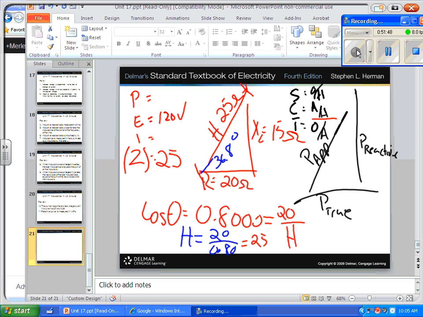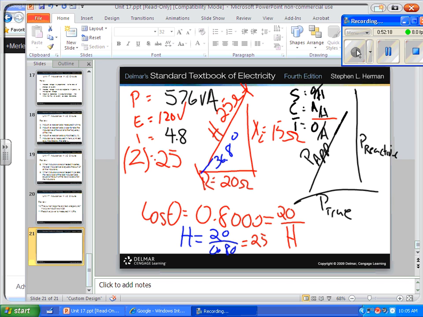So 120 divided by what's in our calculator right now. So let's just put in 120 divided by second function answer, and we find 4.8. Now 4.8 is still in our calculator. Is that correct? Yes. Times 120, and we get VAs. That's apparent power. That's what we're putting into this circuit.